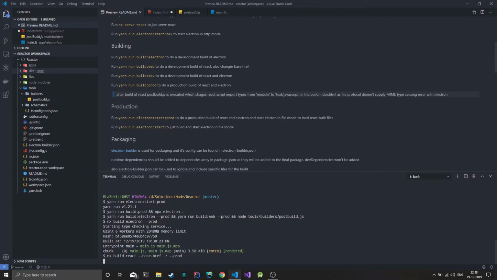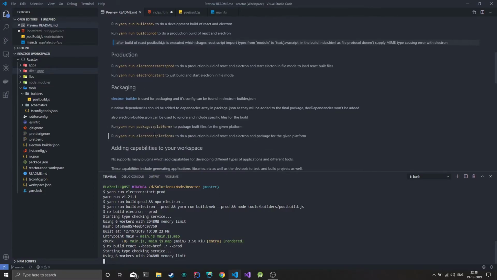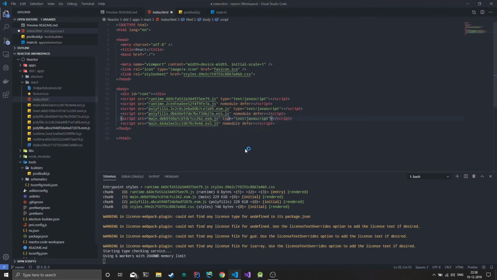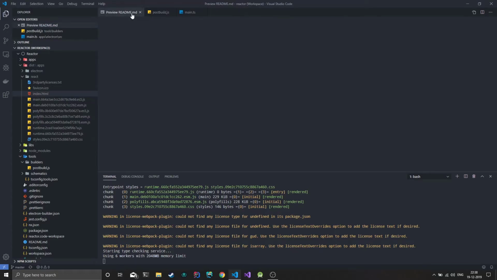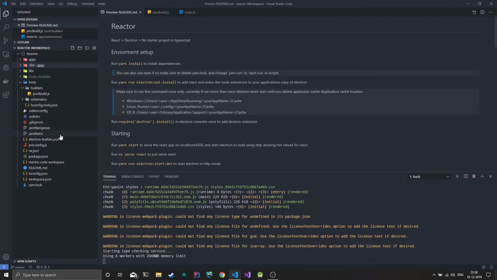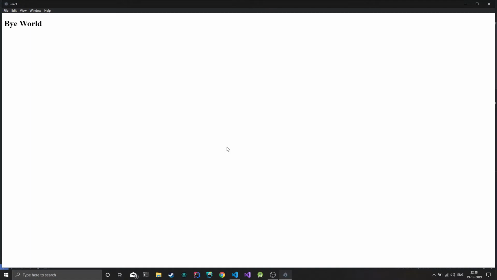As you can see, we have the production build of the Electron project done. Now we are doing a production build of the React project. While this happens, the last part is the packaging. So I'm using electron-builder for packaging, and all the configuration is in the electron-builder.json, which is this file. So you can add more files that you want to ignore or add to the project. So you can see the production version is also running.